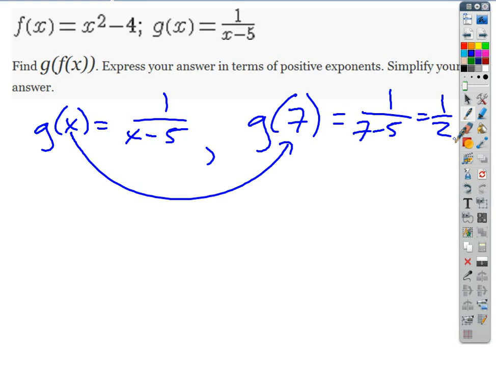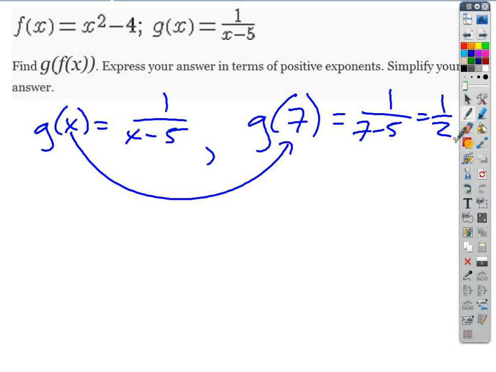Now think what this means. When I write this using function notation, it's just a recipe. This formula is telling me what I'm going to do to the x's that I'm feeding into the function. That's the recipe for how we deal with the x's that we're feeding into the function. Do they have to be x's? No, we just put a 7 in there, and it gave us back this answer because it followed that same g recipe, right?